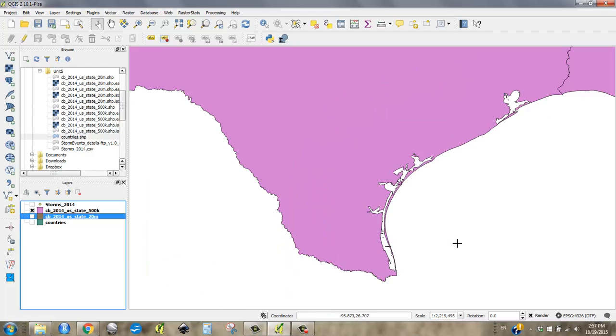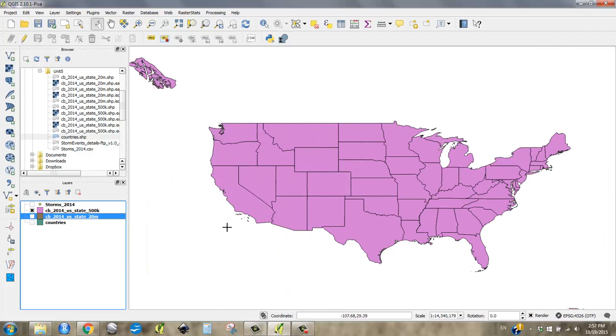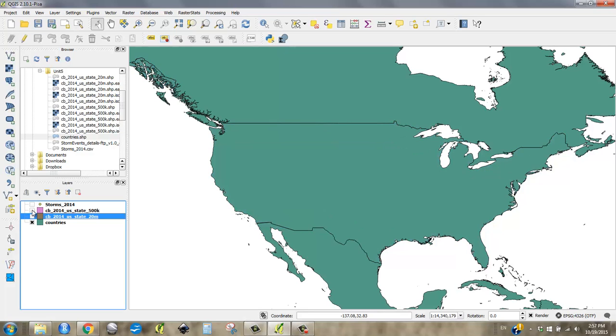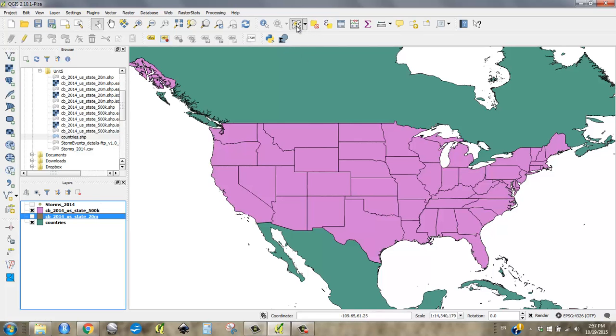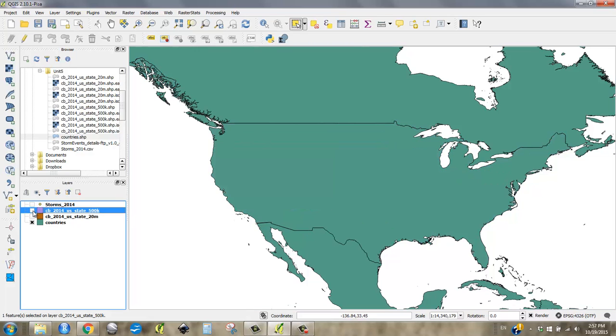So what would be nice is if we could have this countries file and have only lines inside showing where the states are. We don't need a polygon file, right? The whole point of this polygon file is that it represents these areas. So that's Montana, that's Illinois, that's Texas. But if I had just a lines file on the inside, I can symbolize the countries however I want. I could even take away the border and only show the lines inside the country.